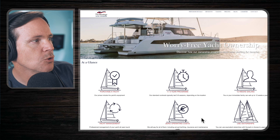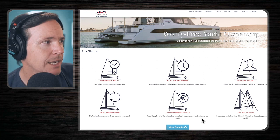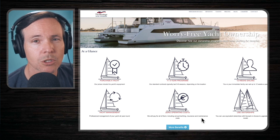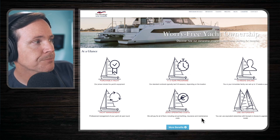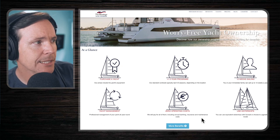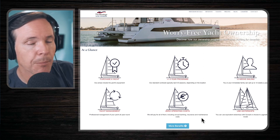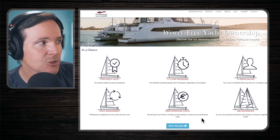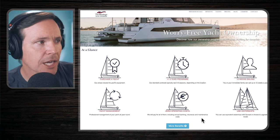So at a glance: we purchased the yacht at last year's Annapolis boat show when we put down the deposit. Our boat is supposed to arrive in August 2023, and we're supposed to close at the end of August. The yacht comes delivered and ready to sail once it arrives at the assigned base. It's around a five-year program — contracts are around five or six sailing seasons, depending on the location.